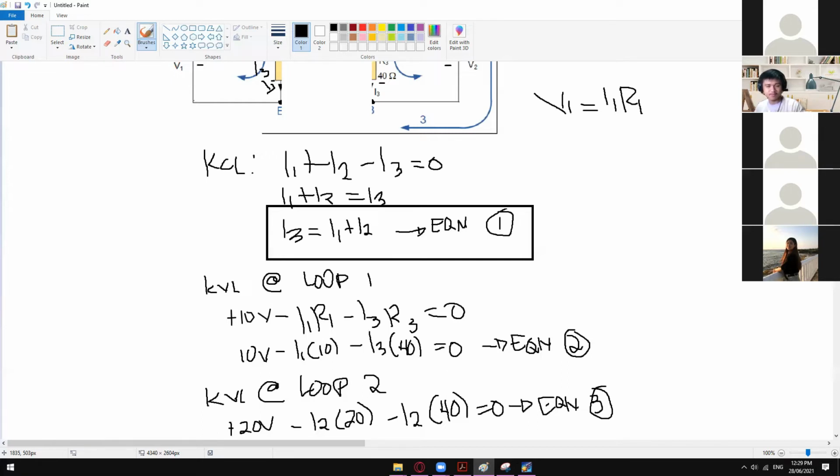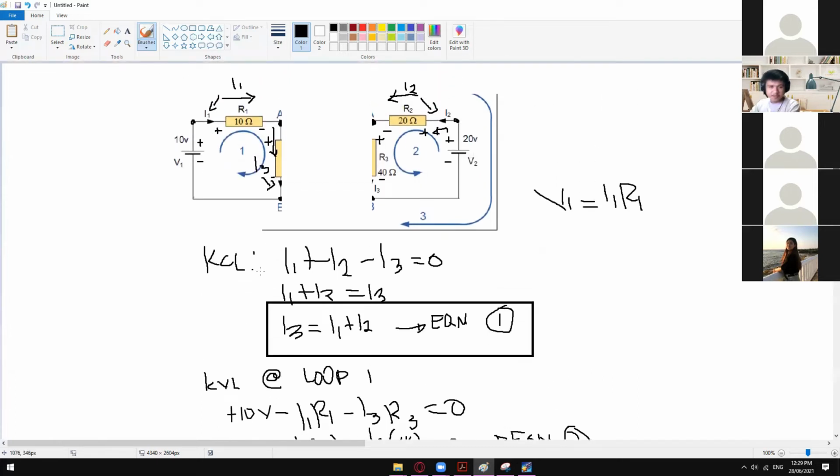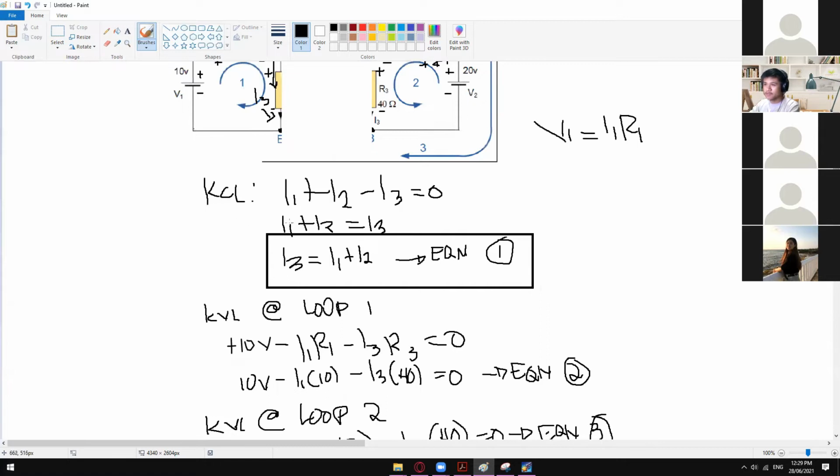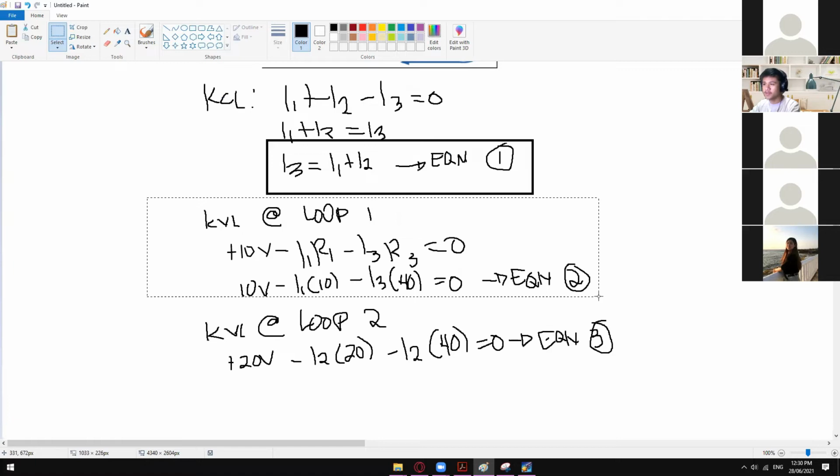Sure, analyze po. Okay. So, to make it quick, just give me a thumbs up if you were able to get this part. Let's start with the KCL. Give me a real quick thumbs up. 5, 4, 3, 2, 1. So, only four got it for this equation number 1 on how did we get this one. Five, I guess. Okay, so maybe at least half of you were able to get this one. How about loop number 1, or equation number 2? On how did we get this equation number 2?